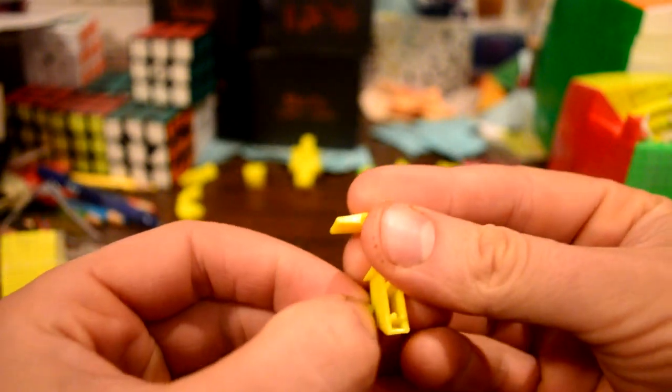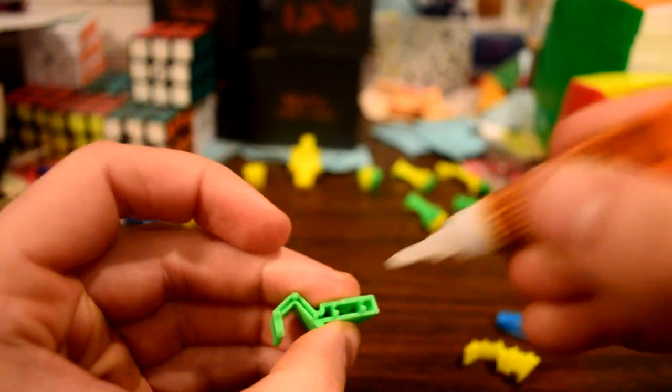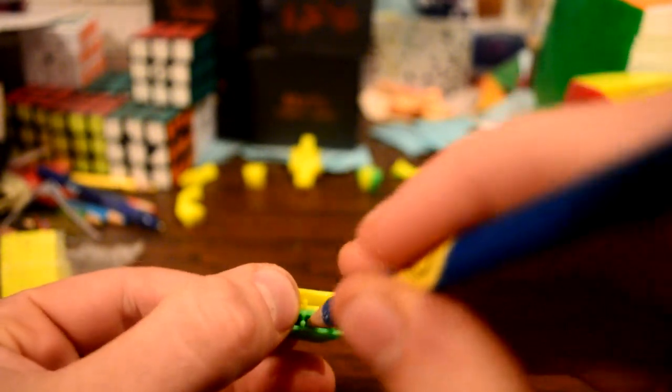Okay, next piece here. Put the green. You have the magnet on the left side. So the glue is going to be going on the right side of the green piece. And we're going to slide the magnet in. Attach the pieces. Make sure they're aligned. And let it dry.